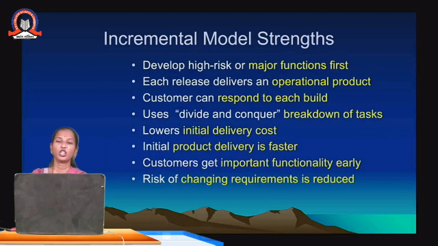The strengths of the incremental model are: it develops high risk items first, each release is delivered as an operational product, the customer can respond to each build, it uses divide and conquer breakdown of tasks, it lowers the initial delivery cost, the initial product is delivered in a faster manner, the customer gets important functionality early, and the risk of changing requirements is reduced.